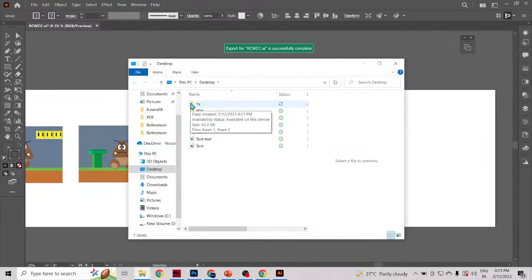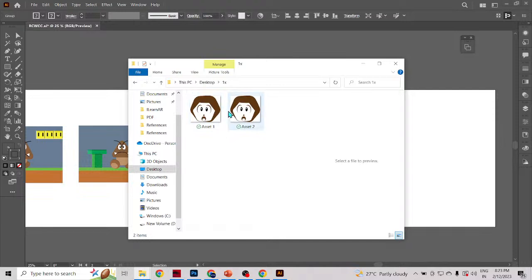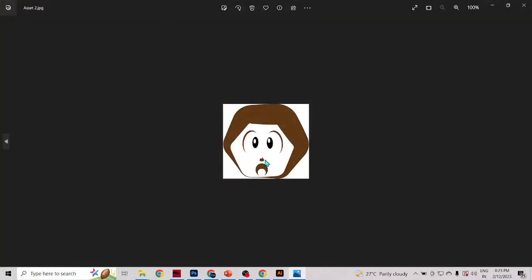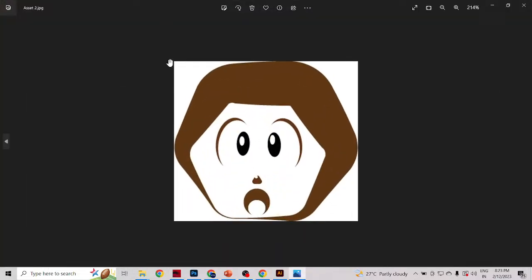Once you have done it, the image will be stored in the very same 1x folder. If you double click on it, this asset 2 is the asset that we exported now, and it will be displayed as JPEG. So this is how you can export an asset from your Illustrator.